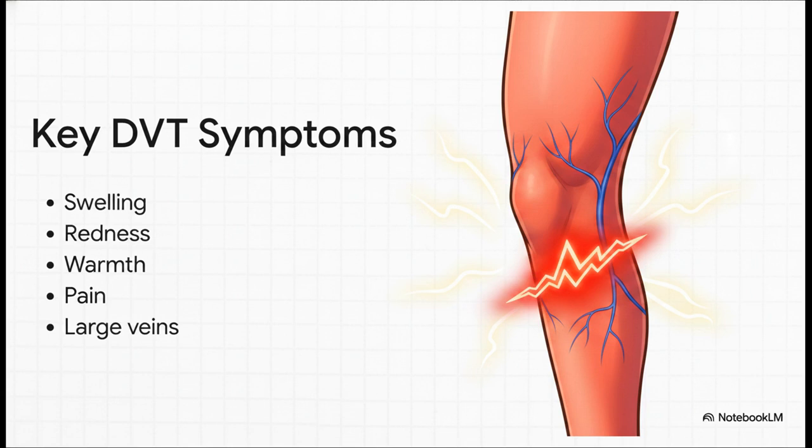And knowing exactly what these clinical signs look like in everyday practice, it's literally urgent. Since that deep vein is obstructed, venous return is severely compromised, which forces blood to pool distally. This kicks off a highly specific set of warning signs.